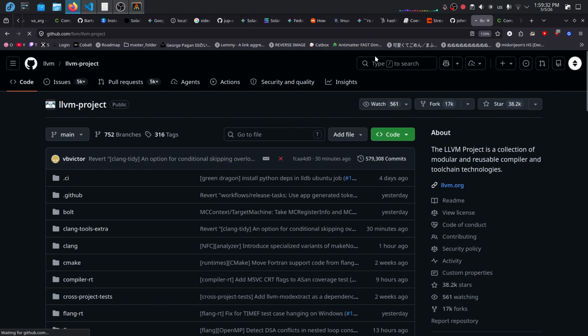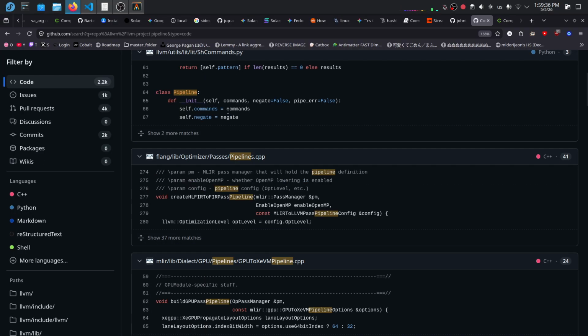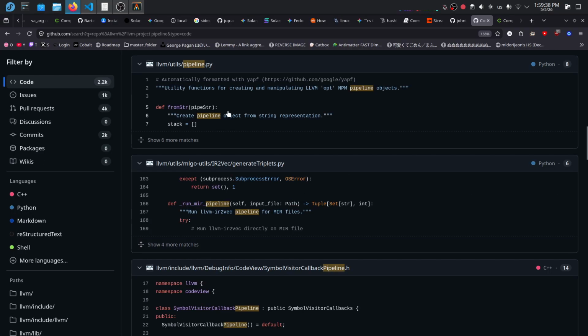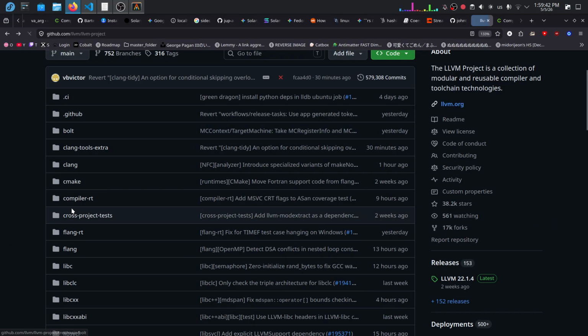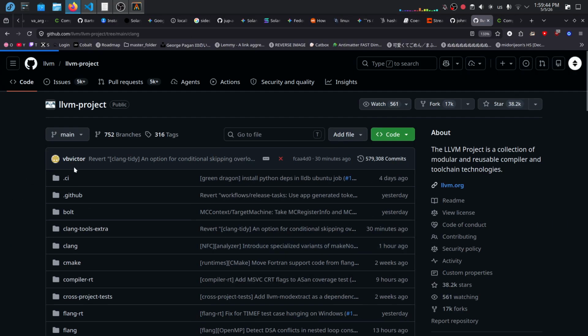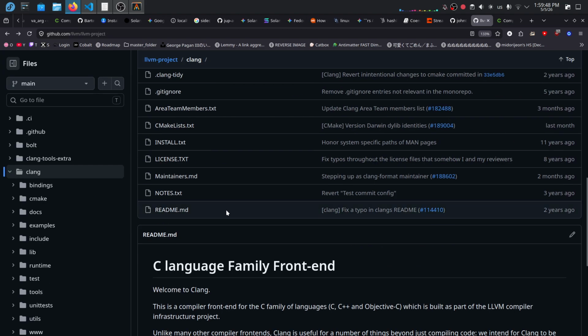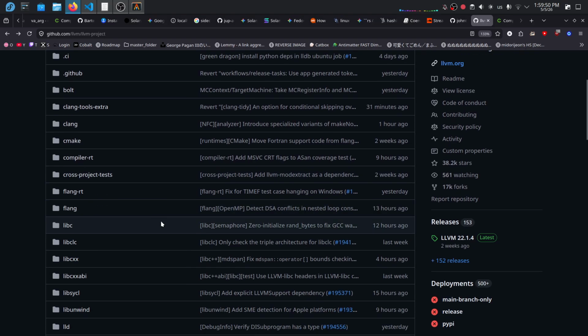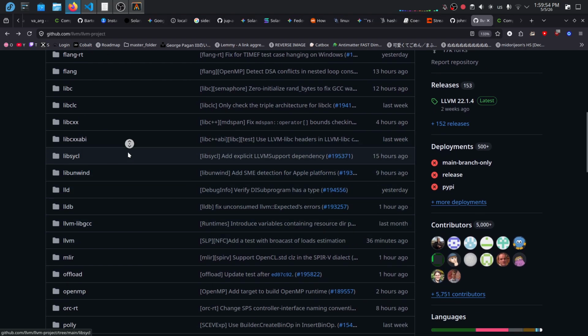Pipeline. Optimization passes, actually. MCA pipeline. Oh, MCA. We're going to talk about MCA later. We're definitely going to talk about MCA later. So if we go into, man, I really want to show you guys physically where these optimization passes exist, and they're not like black boxes as we take them to be.